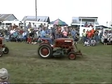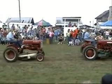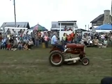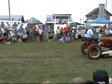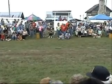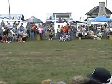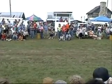Farmall Cub, which was purchased in the spring of 2006. Right behind is her husband, Tom. He's driving a 1948 Farmall Cub, and it's in the original condition as when he purchased it in 2005. It's driven in memory of Paul Foster, who is one of our older members of the Threshers.